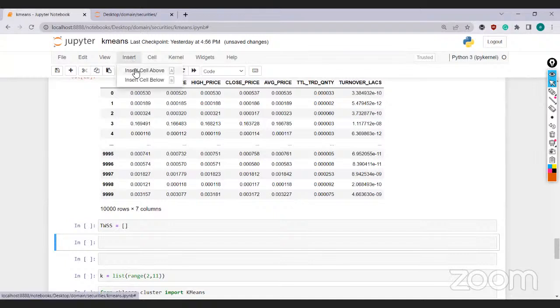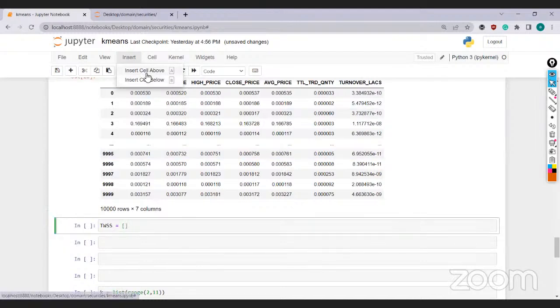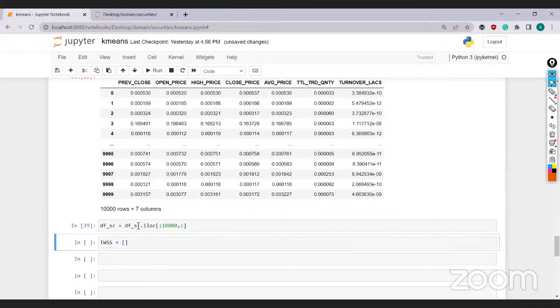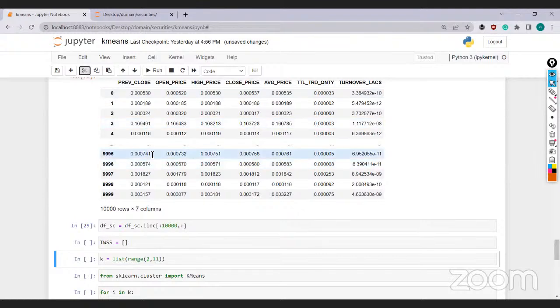We can also see how having a different standardization method can affect your clustering. Is it better to go with normalization in this scenario, or is it better to go with standardization?